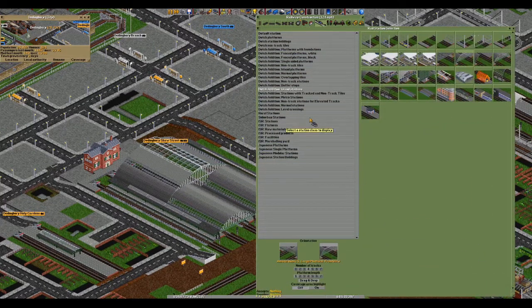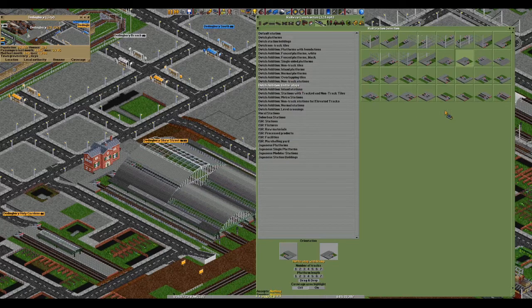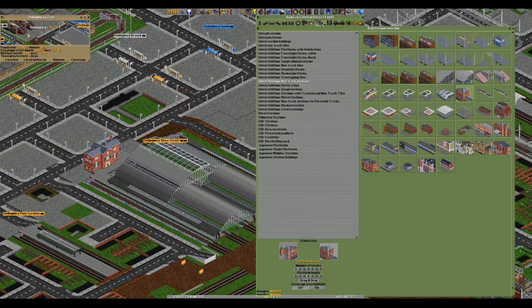We are now going to upgrade the buffer stops. So there and there, and then also there. And then, non-track stations, what do we want? Well, it's 6 tiles long.